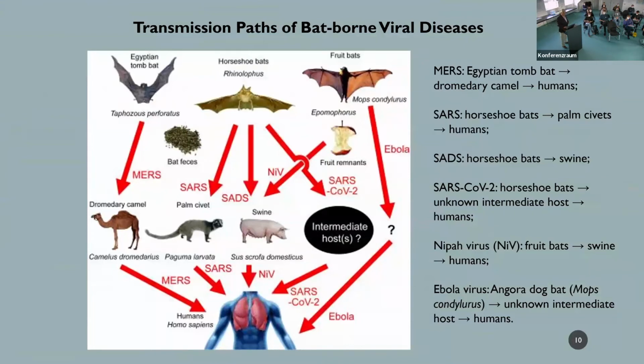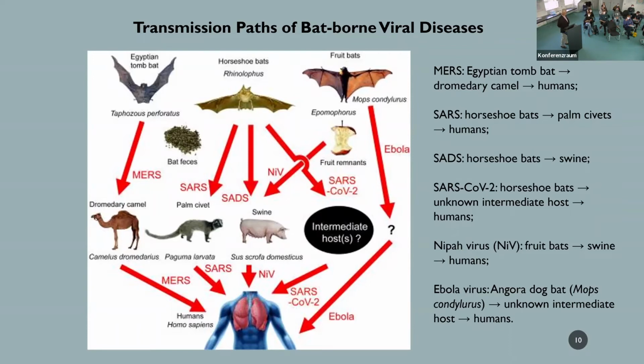Okay, so I'm going to start talking about viruses now. Yesterday, we learned about One Health. We've unfortunately learned about bat-borne viruses these last two years. We learned about coronavirus, and we already knew about coronaviruses, we just didn't pay too much attention. So there's MERS, which is Middle Eastern Respiratory Syndrome, with an African tomb bat reservoir, an intermediate host, which is a camel, and it's transmitted to humans. Somebody mentioned MERS the last couple of days.